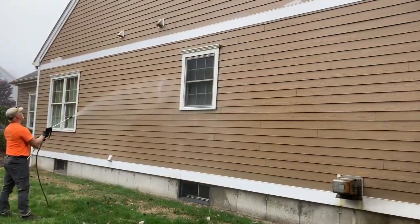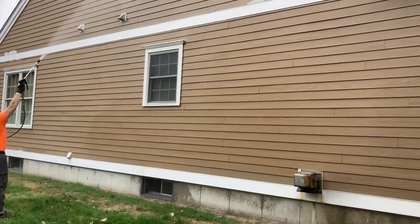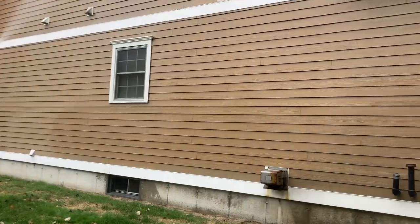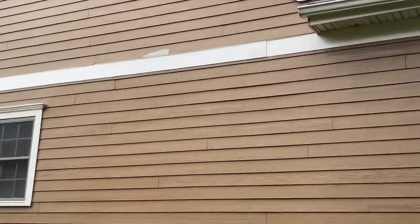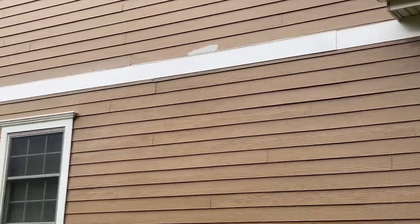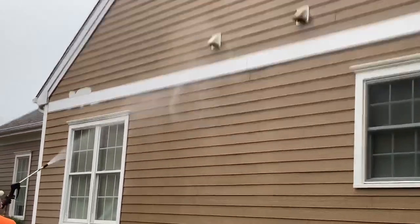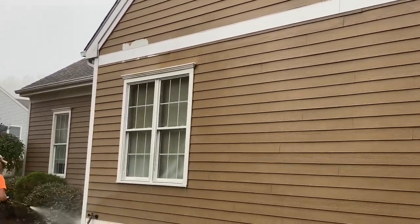All right, so one of the things we just want to talk to you about here is that the siding on this building isn't vinyl. It's HardieBacker, which Hardie's a cement board product. That being said, it's actually a painted product. So you can see a few areas here where it'll have to be repainted in the future at some time. And what that's doing for us is making us put on an application that's going to be a little less intrusive. You can't be blowing on here with high pressure.